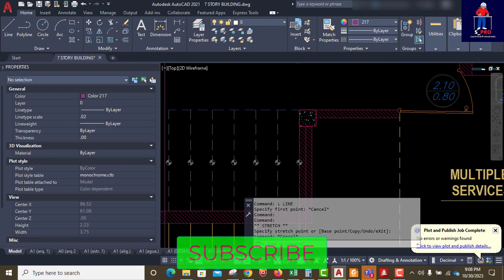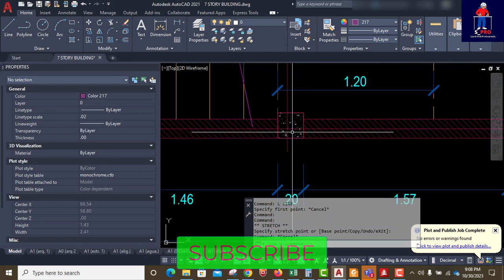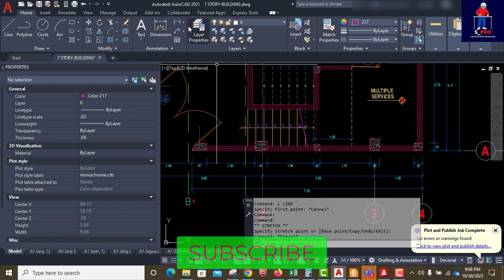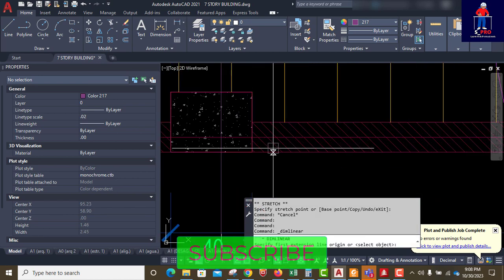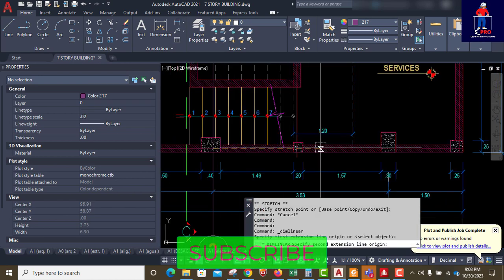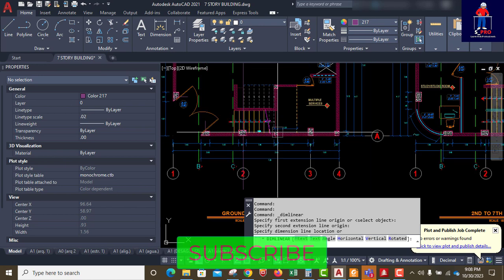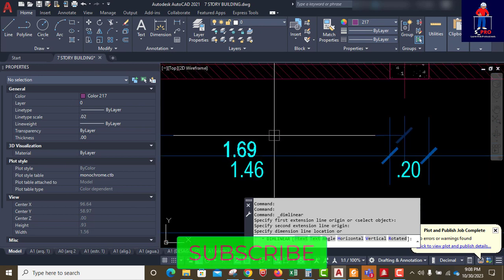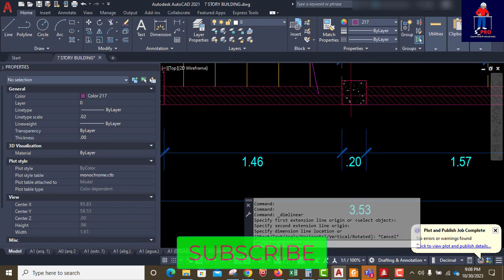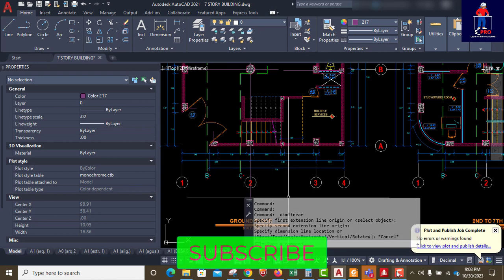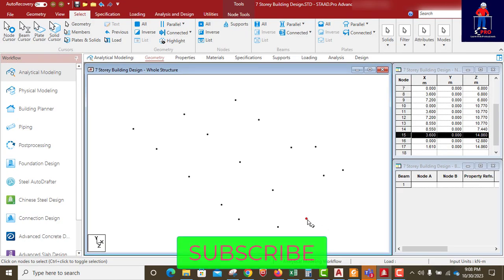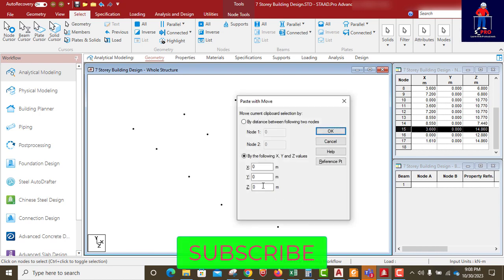I'm going to align this column with this column so that, okay, from here to here, 1.69. Ctrl C, Ctrl V, 1.69.